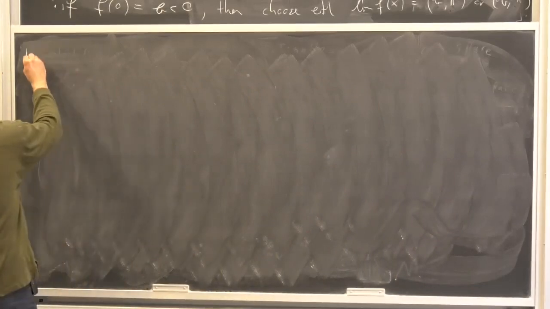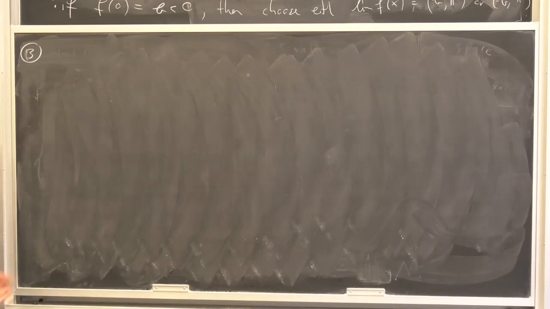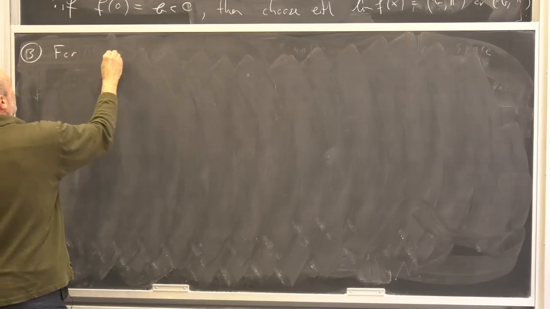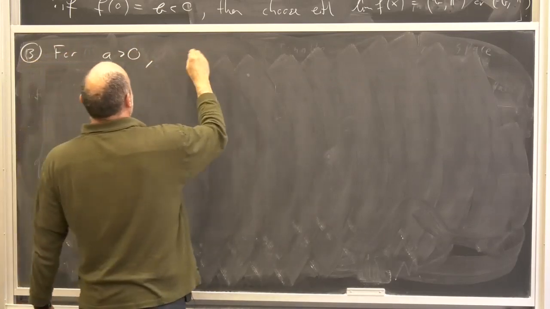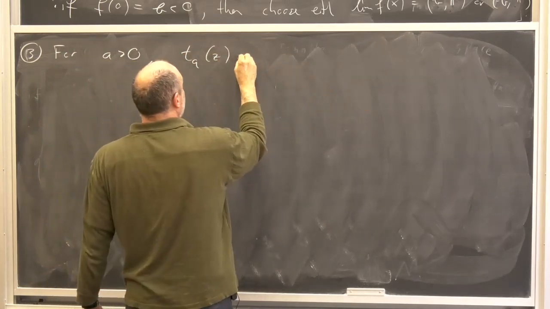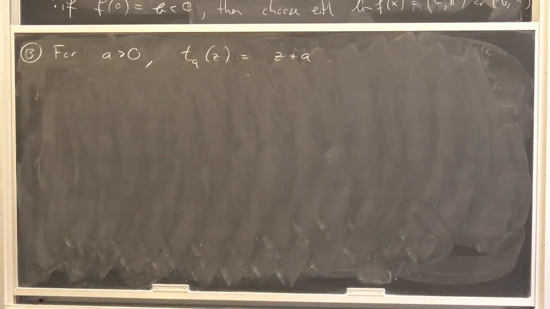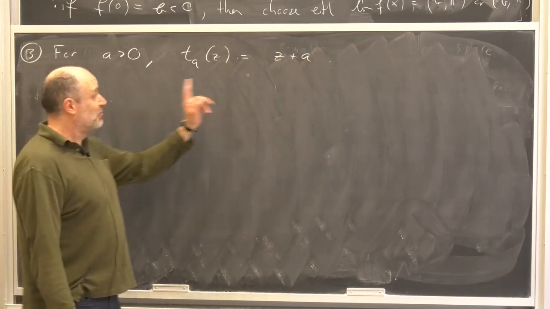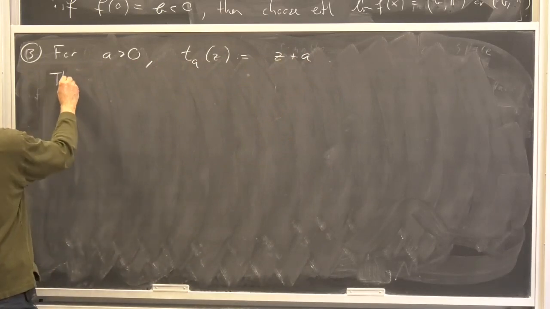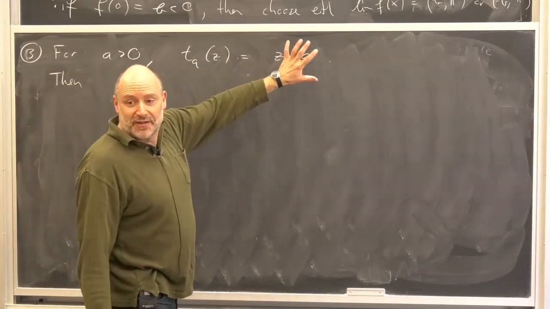But here is an example where this is not going to work. Once again, this is with addition. So let me finish with that. So A greater than 0, look at the translation, GA of Z in the original plane, right? It's a nice function. Okay, so not even saying addition, just addition by a fixed number. Translation. So then, as long as this is not 0 on a domain, I can lift it.